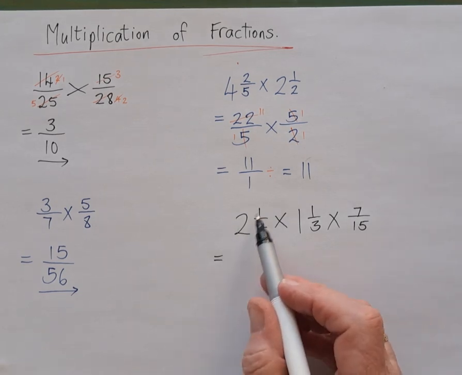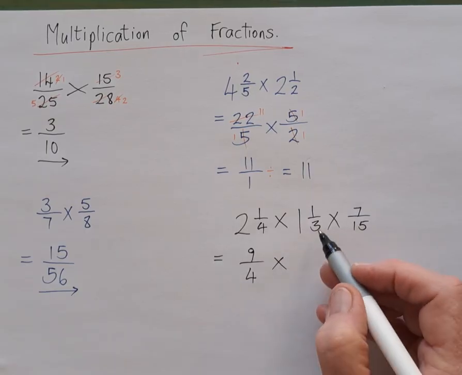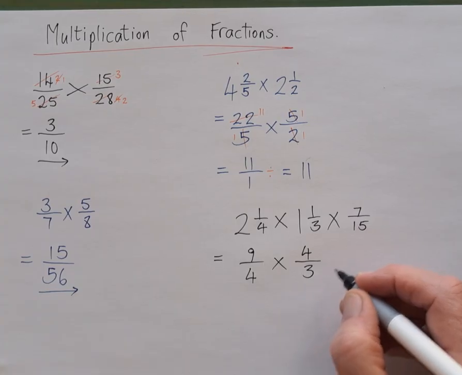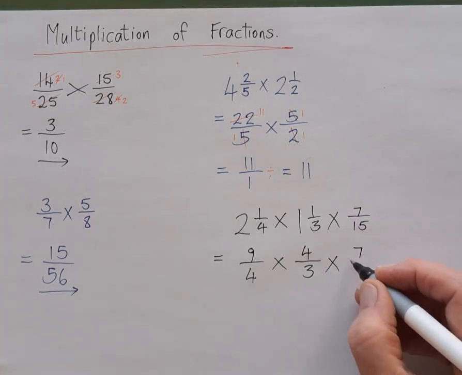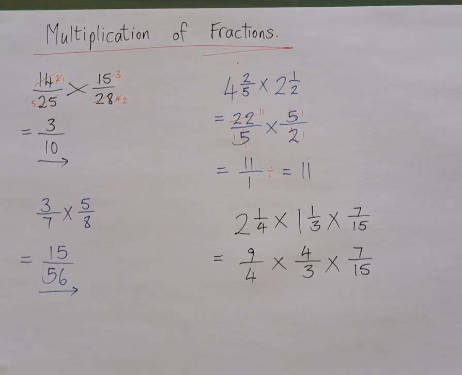4 times 2 is 8, plus 1 is 9 over 4. 3 times 1 is 3, plus 1 is 4 over 3. And the common fraction stays as it was. So again, things will jump out at you straight away. You'll see those two 4s. You'll see that those two belong to the 3 times table. Then if you look over here, you'll see that that and that also belong to the 3 times table.